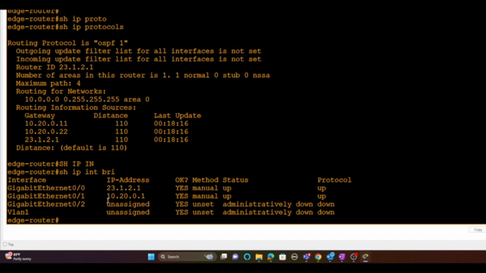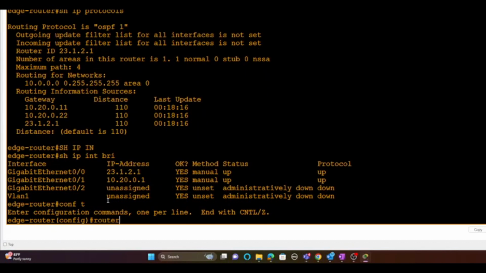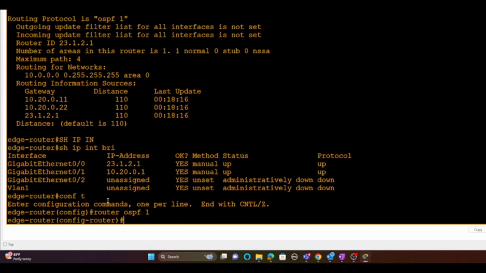23.1.2.1 network. And how we're going to do that is we can configure OSPF to just advertise a default route for any IP address. So once we do that, this router will now advertise to its OSPF neighbors that I know how to get to any network, just send anything over to me. So to do that, you go conf t, and then into config mode, and then go into the router ospf 1 process, right? And then the command to advertise a default route.